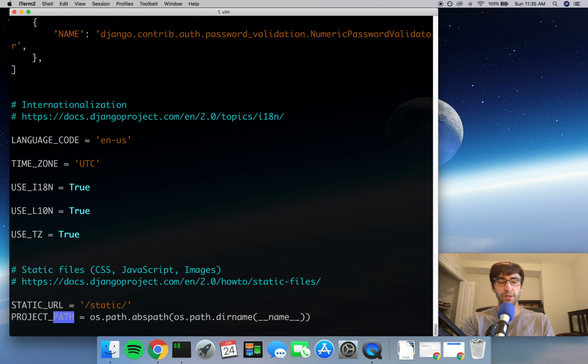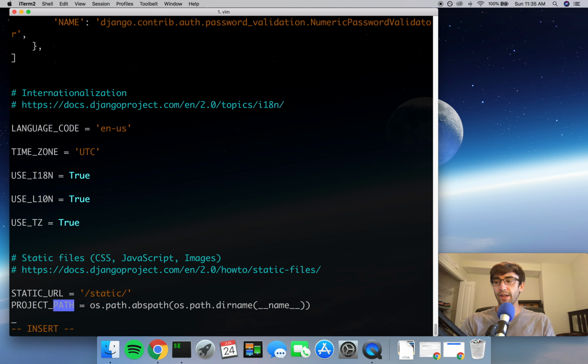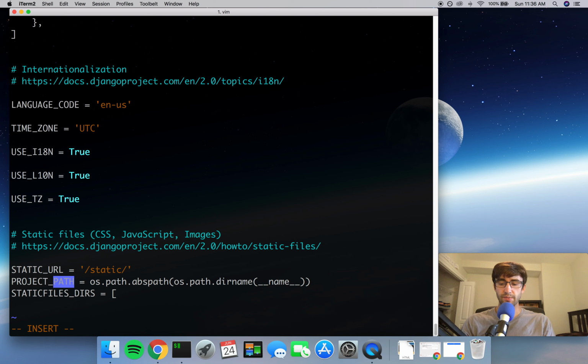So after you apply these two functions, what we're going to end up with is a path, basically on my machine right now, to /users/TonyFlorida/shiplog. And that is going to be the value of project path. Now with that, we can add another value in this settings file called STATICFILES_DIRS. And that's going to be a list. And the only value on our list is going to be the path to the static folder that we created just a minute ago.